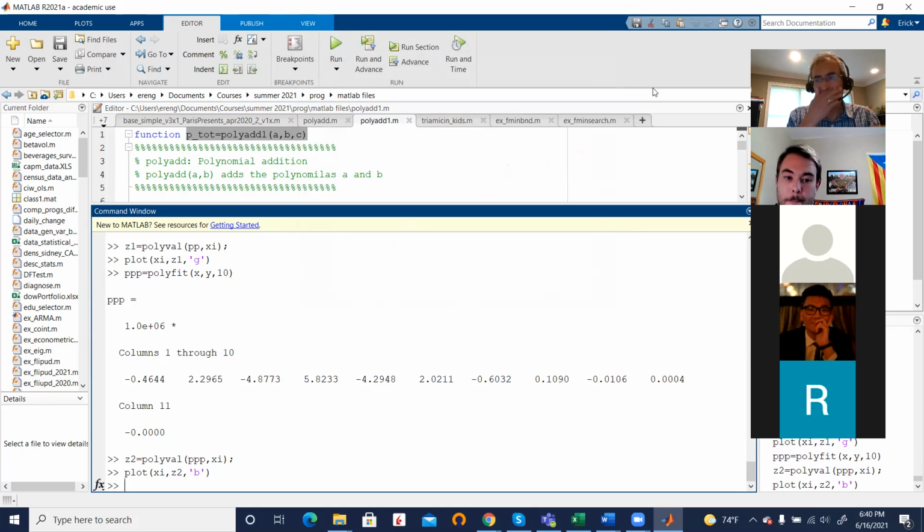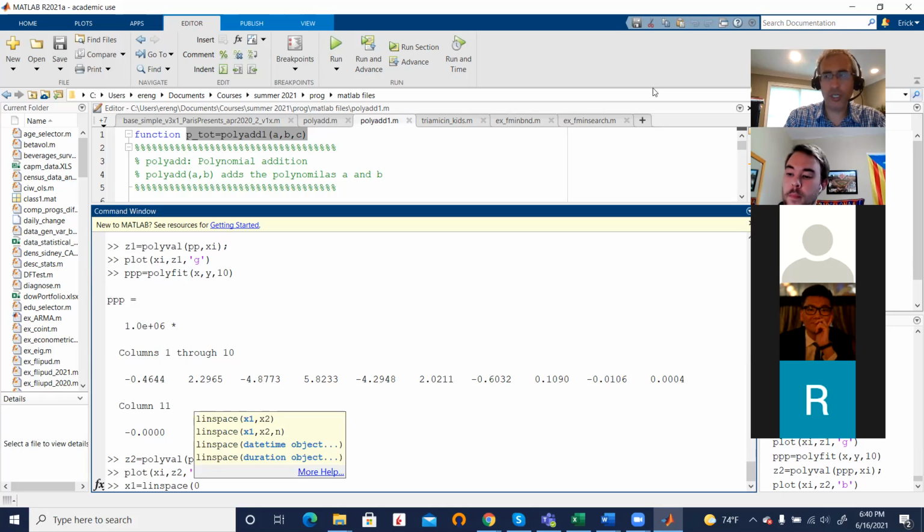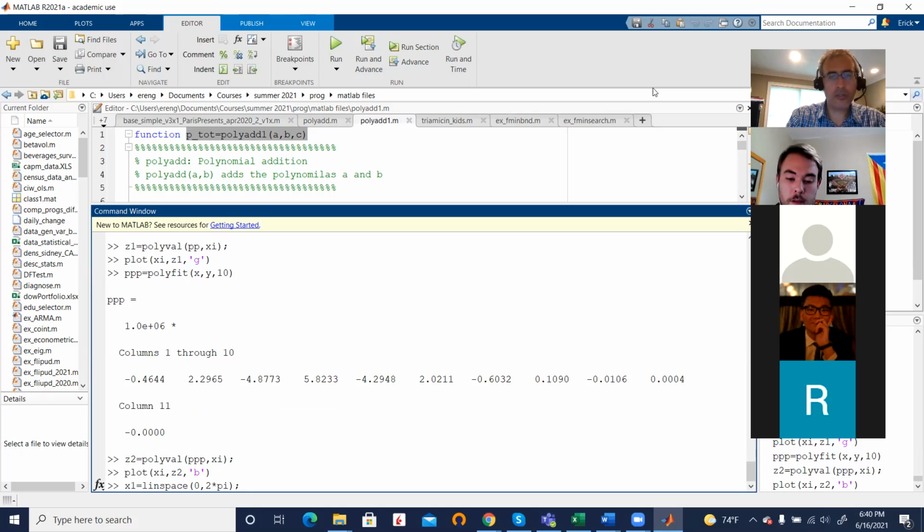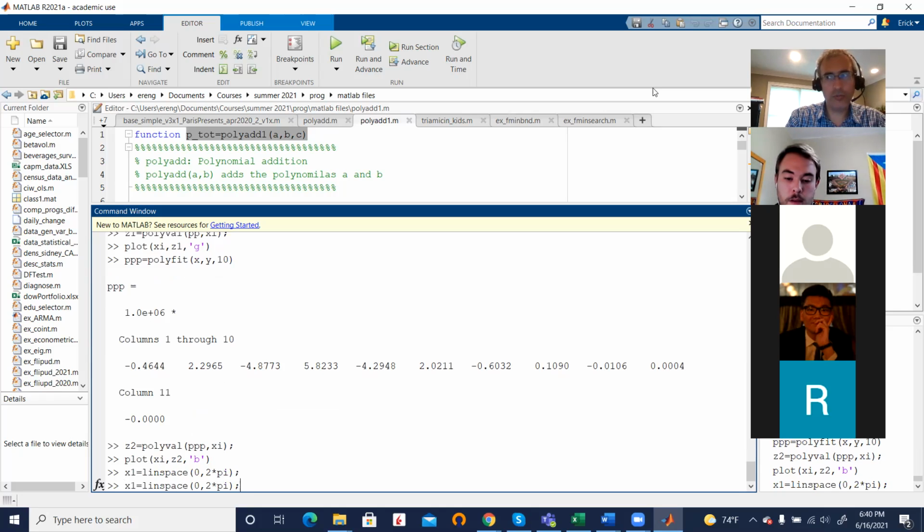Let's create two variables. Let's do linear interpolation first. Let's do x1, and let's do a linspace. Just let's create a sine function, 0 to 2 times pi and 100 observations. Okay, so let's create x1 and let's create x2.